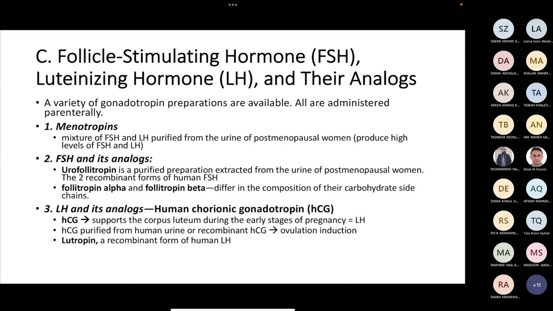زي ما قلنا gonadotropin releasing hormone controls the release of FSH and LH. We should know that gonadotropin releasing hormone is not released in a continuous way. It's released in pulsatile fashion, يعني in pulses, like spikes and then goes down. If you provide gonadotropin releasing hormone continuously, this would lead to stimulation during the first 2 weeks of administration, and then it leads to inhibition of the system.